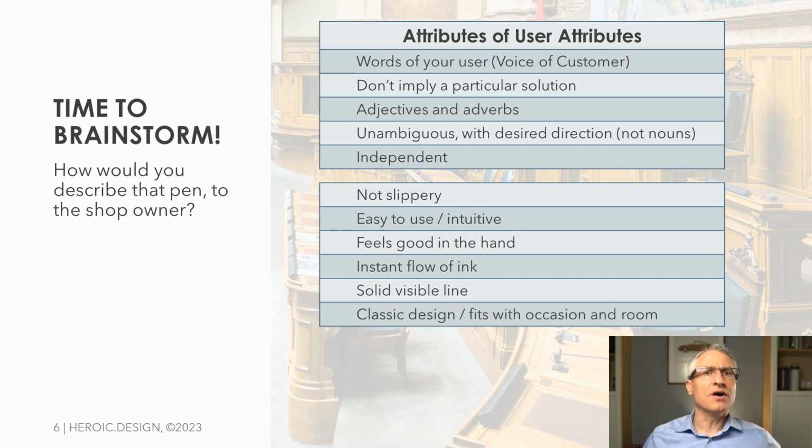They can't scribble on a corner of the law until it works. Solid, visible line. If it's on TV, it really has to be visible. Classic design that fits with the occasion and room. These reflect the sense that it can't be a standard clicky ballpoint or bright orange or encrusted with diamonds. It has to fit with the solemnity of the occasion and the room it is in.